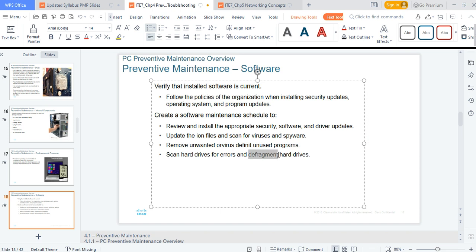Defragmentation just arranges your files. I'll use this scenario. If you have a room and you have 200 shirts, and anytime you wear your shirt, or your blouse as a lady, you come back from the office and throw it into the room. You come back the next day, you throw it in the room. After some time, you will not be able to go pick up a particular item. Same thing for your hard disk. You're just dumping files, dumping files, dumping files.